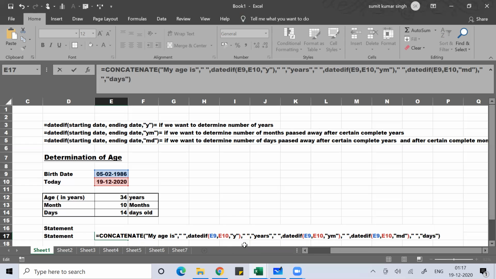My age is 34 years. So my age is 34 years. Then months.